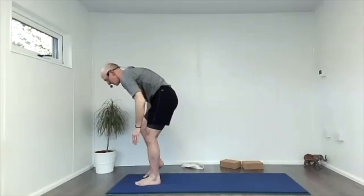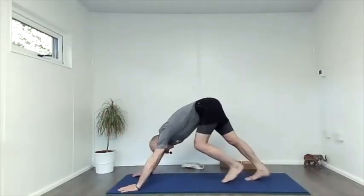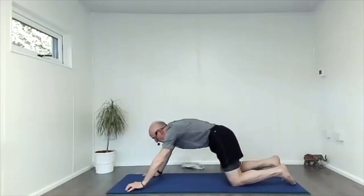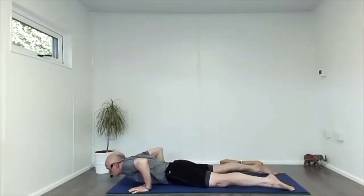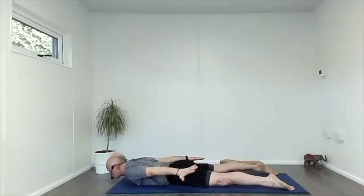Release, drop the feet to the floor, fold forwards, come back into downward dog, drop onto your knees, and then going to lower all the way down. One more prone position before we come down onto our bottoms. So lie down flat on your mat, take your feet out nice and wide, take the arms out nice and wide down the side of the body, palms face down.